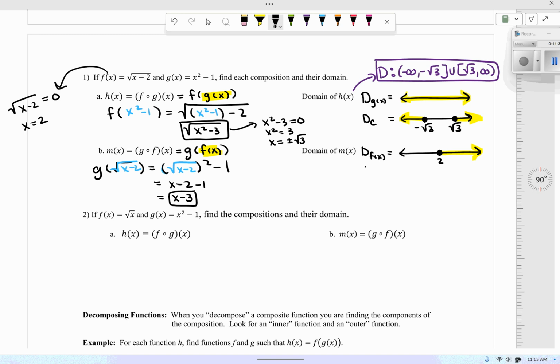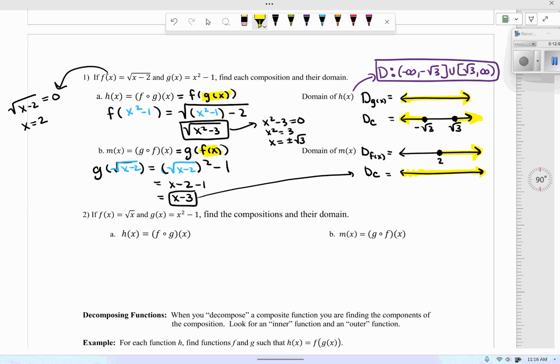Then we want to look at the domain of our composition. Our composition here, notice that is x minus 3, which does not have any restrictions on the variables. So that would mean that it looks like it's all real numbers for our answer. But this is why you always want to look at the domain of what you're substituting into your equation and then the domain of the answer, because in this case it appears the radical disappears, but it's still part of your original problem. You still have to plug in a radical to get your answer.